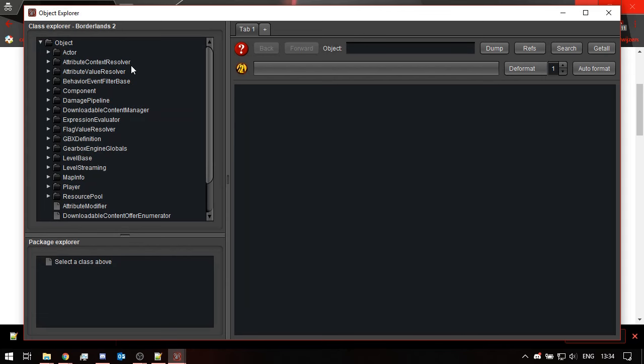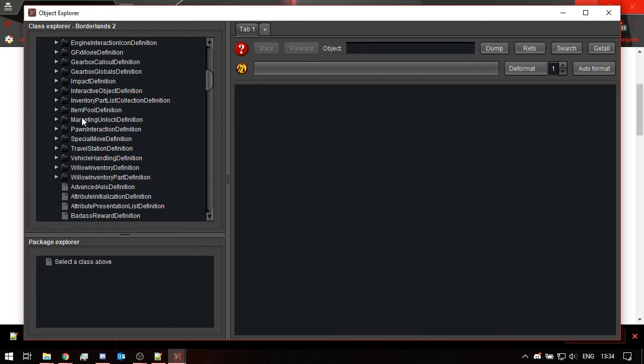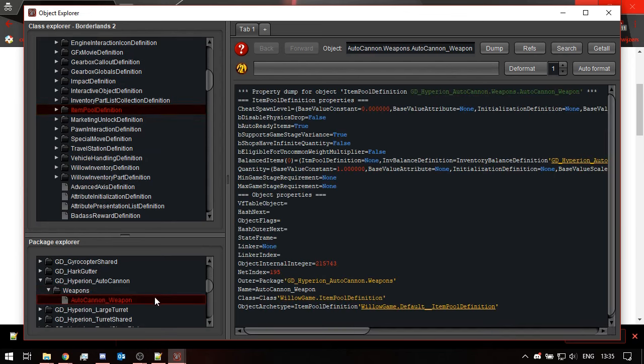And it will now show you a browser on the left side. So say that we're interested in, for instance, item pool definitions. We can simply browse them. Let's see. And it's just a different way of viewing the objects that you're interested in, that you want to modify or whatever.